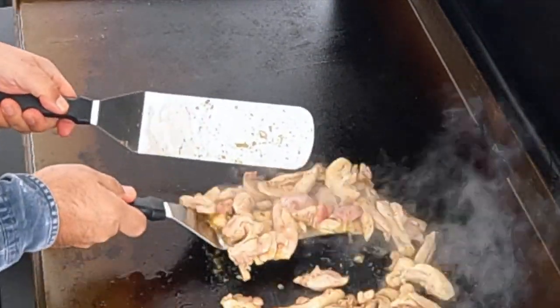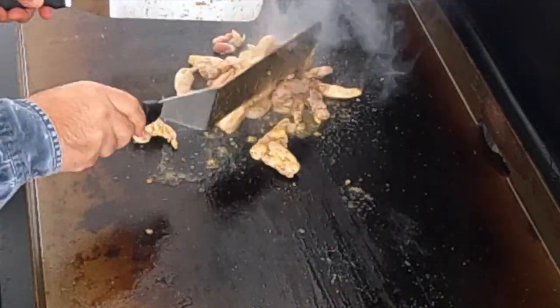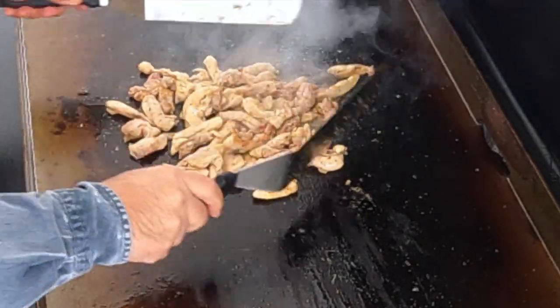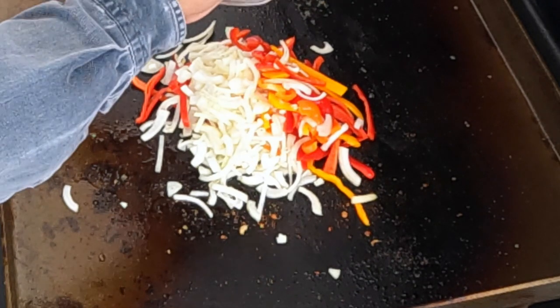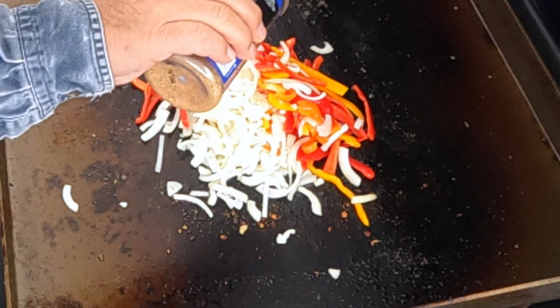All right, so I'm gonna go ahead and move this chicken down. A little more olive oil. Let's get our vegetables on there. Don't forget to season your vegetables.